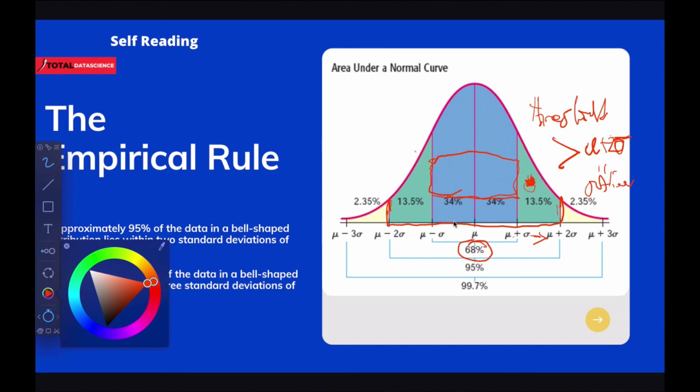Okay, now I'll be able to capture enough data points. That is, I'm capturing about 95% of my data points that I'm going to use for building a machine learning algorithm, right? I'm not going to ignore that. And you have to also be careful, because maybe this is really a noise that you don't want to capture, or maybe there might be another data point somewhere here, which is really a noise, but this one is not a noise. But since you increased it to 2 standard deviation away from the mean, you have captured that one too, which is really noise, or really irrelevant data.